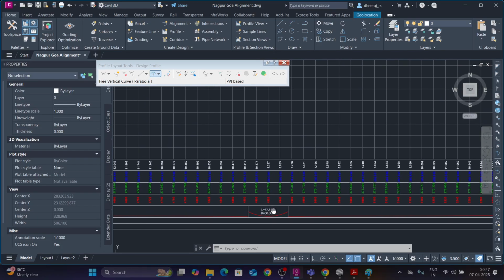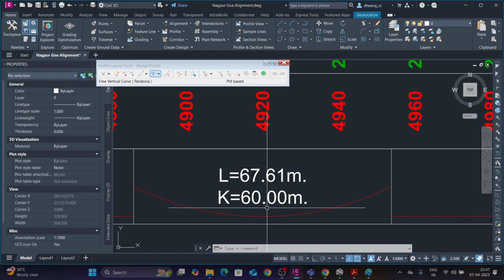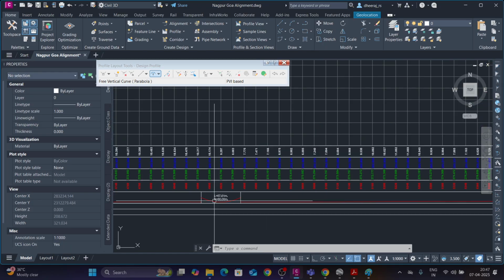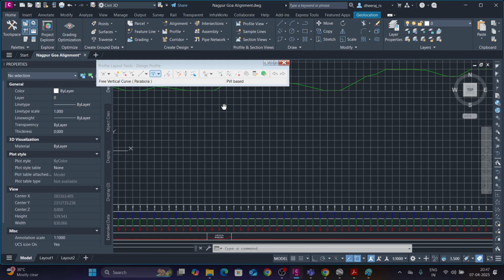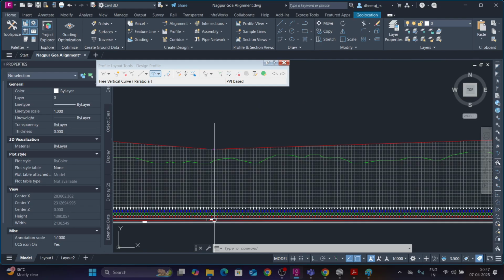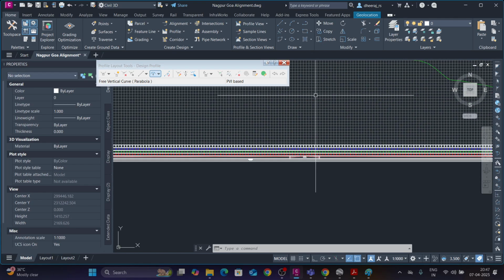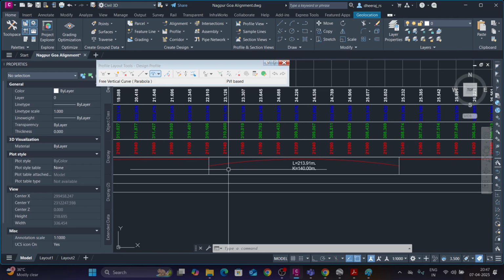When there is a curve, in that portion it will show the curve. When it is a valley curve, the curvature will be down towards the earth. When there is a summit curve, in that portion you can see the curvature towards the sky.